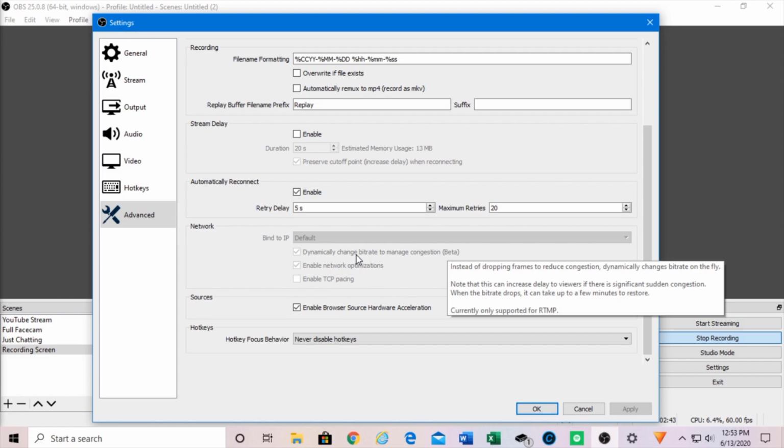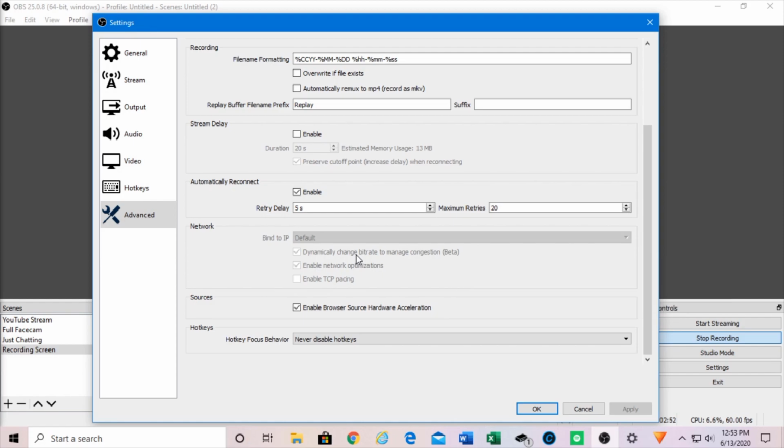Like I said, I used to experience a couple hundred to a couple thousand per stream, and I've used this for a month now, and it's literally done the job perfectly. So I've had 0 dropped frames over a month. It's a really great tool. I would definitely try implementing this if you're someone who struggles with dropped frames. So give this a try. Let me know if it works for you.